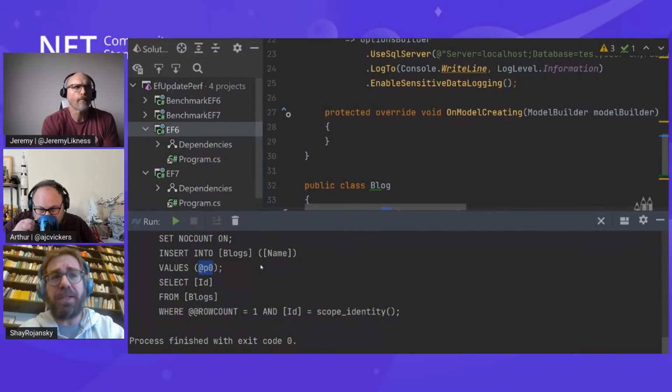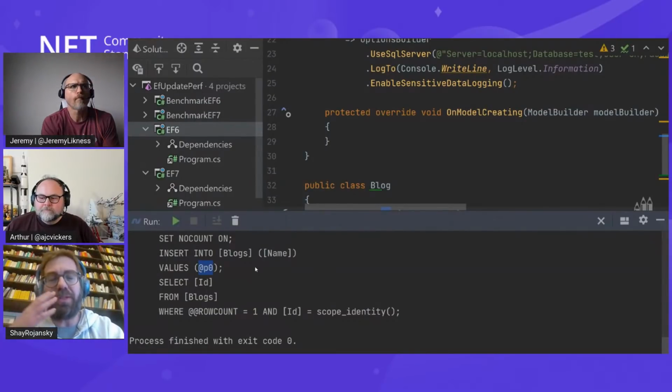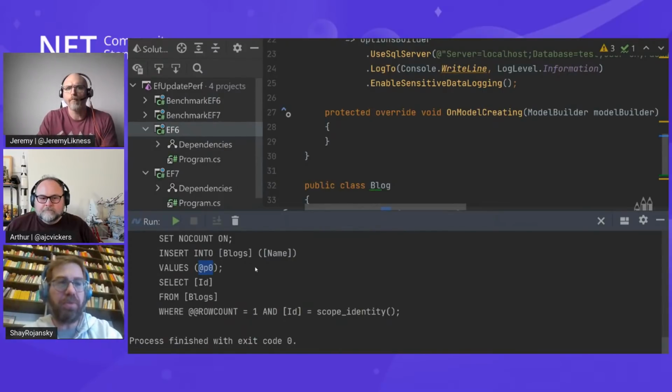Now, because the ID is an identity column, we have to fetch it back from the database. This is where it starts to be interesting, right? We need to get the ID back, 1, 2, whatever got generated in the database, so that we can populate it back into the entity instance that you have in .NET when you use EF Core. This is how EF Core works, and this is how change tracking works. This is how everything around EF Core works.